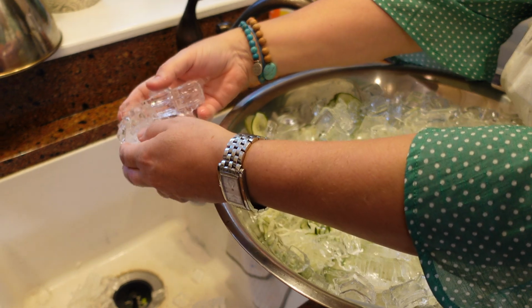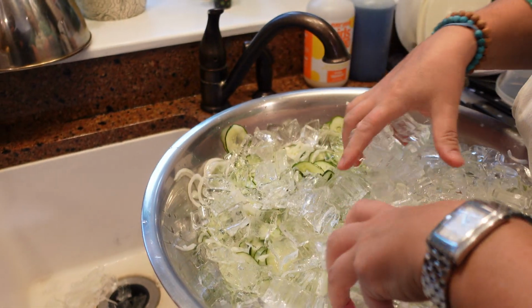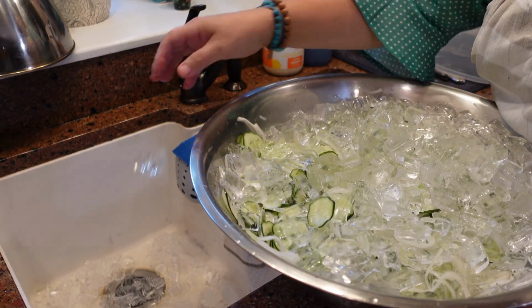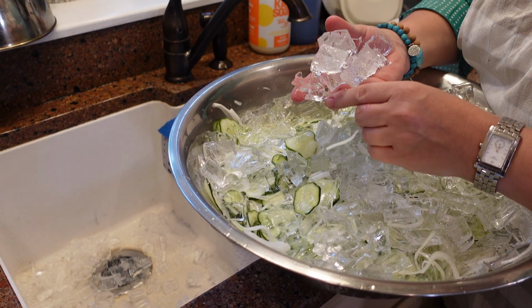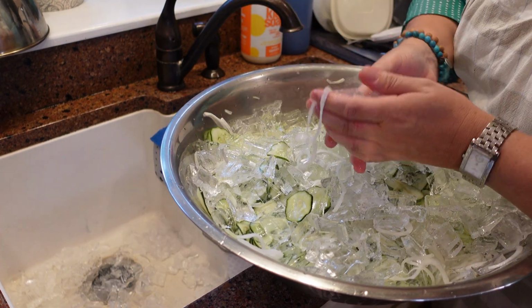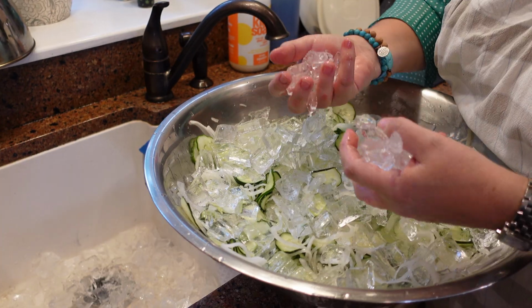Just try to pull the ice off the top of here. Sometimes it sticks to the onions, so go ahead and pull those off and leave them in. I've had times when I've left this longer than the 3 hours, and sometimes I even don't have room in the refrigerator and I leave it on the counter. They all come out the same, so don't worry about it. Some of the ice that melted down in, leave some water in the bottom, that's no problem at all.